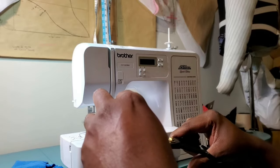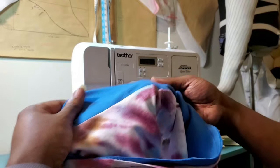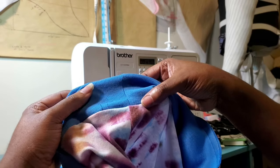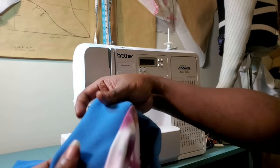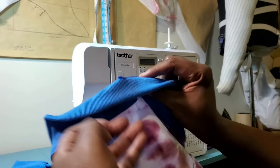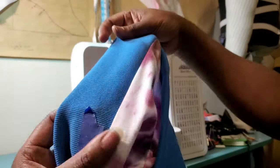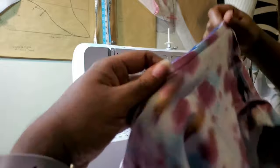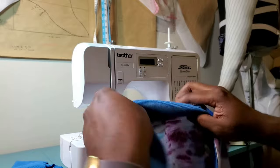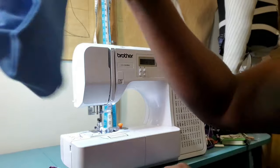Voila, clip these threads, attach sleeve. This is the inside, this is the outside. Got to line up right on time, nice and neat. Sewed it like that. And then flip it out, nice and neat. We're gonna do the same for the other sleeve.